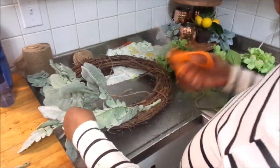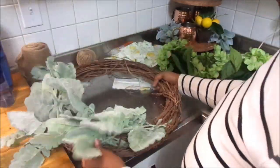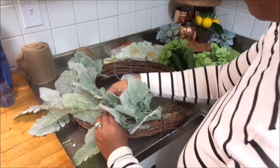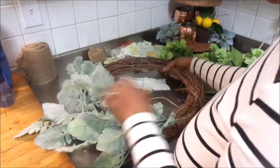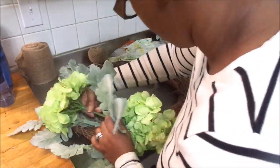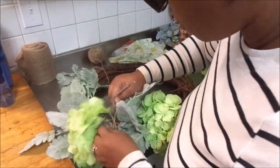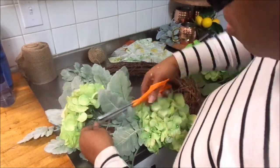So I am using the yarn to attach these greenery and also the hydrangeas to the wreath, just to make sure that it's tight and it's secure, and that when the wind blows, it will not blow my greenery or my flowers out of the wreath itself. So my color scheme that you see here is yellow and greens and whites, and natural neutral tones. So I love the way that this project turned out, you guys. I think it's gorgeous. It's beautiful.